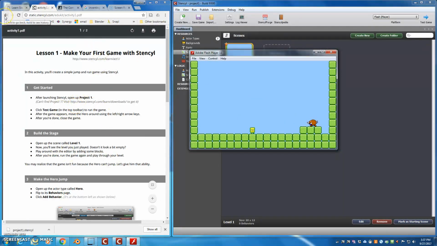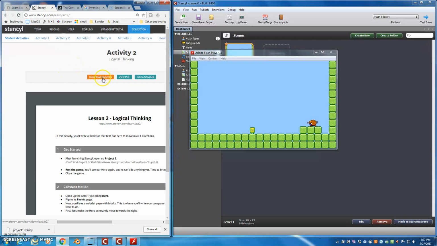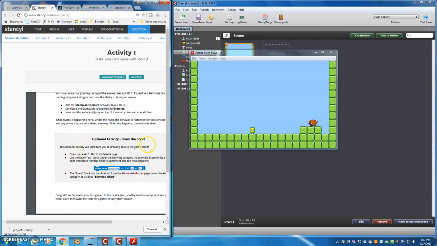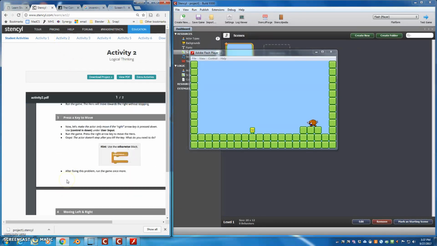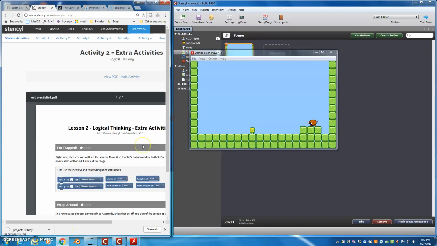Anyhow, so just keep following these instructions. Each time you go into a new lesson or activity, you're going to download a new project. So make sure you're doing that each time. Also, in many of the activities, there are optional activities, and those are the things that, if you have time, are going to make your game really look interesting, and you might not know about them unless you try them. So if you have time, I definitely recommend doing the optional activities. Sometimes they're right there in the writing, and sometimes you have to click a link and you can see some more activities.